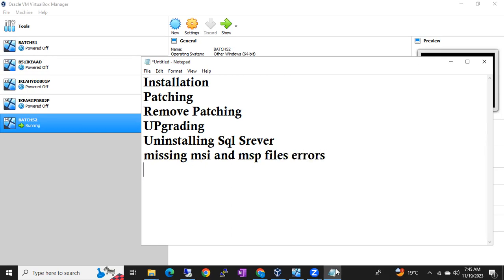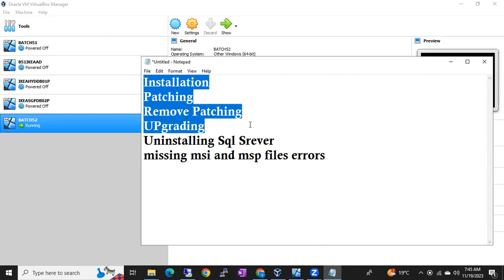Okay, in these 5 scenarios, we will get missing MSI and MSP files errors, guys. During installation also we'll get it. Patching also we'll get it. While removing the patching also we can get it. While upgrading the SQL Server, where there is a chance to replace the MSI and MSP files, in all these cases, we have to replace MSI and MSP files.